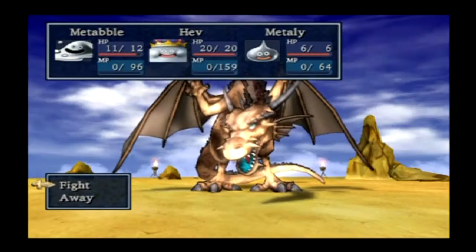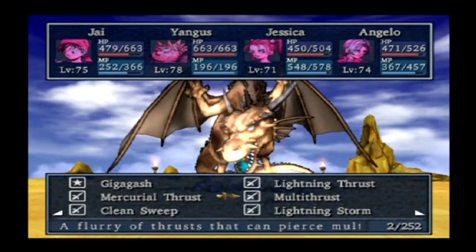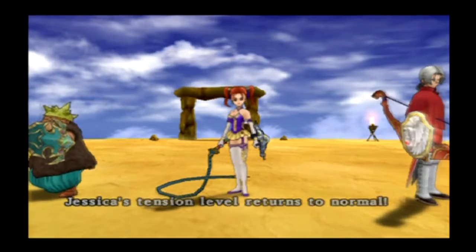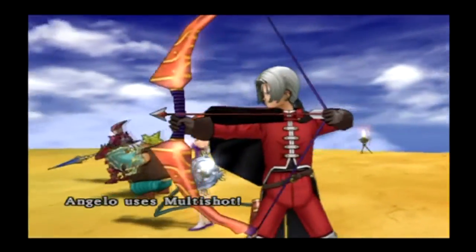Which again is a move that Jessica uses in Dragon Quest Heroes. But I'm still not sure if she uses it in this game. I don't remember if there's a way to get her to learn it, to be honest. I want to say no. At least not in this version. Maybe they gave it to her in the 3DS version. I'm not really sure.